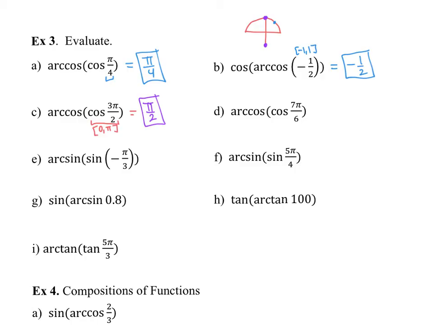Okay, last arc cosine. Arc cosine of the cosine of 7 pi over 6. Okay, again, I'm just checking. 7 pi over 6, that's not between 0 and pi. If you're visual, look at the circle. 7 pi over 6 is in the wrong place. It's about down here. I want to find a location on the unit circle with the same cosine value, but that is in the correct range for our cosine. So x coordinate, let me take it up to here. This has the same x coordinate, so it has the same cosine value, but this one happens to be 5 pi over 6. Okay, now I'm respecting the range of arc cosine.